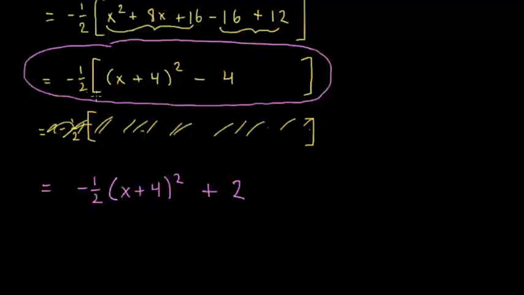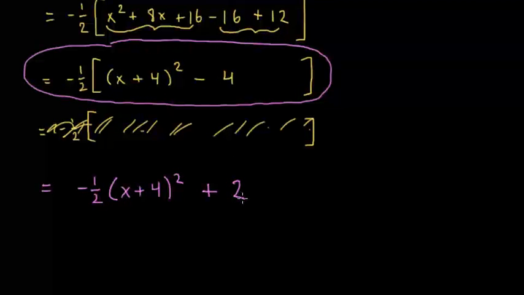Alright, so let me make a quick note. Hopefully you don't make this error, but some students make this error that when they multiply negative 1/2 times x plus 4, they multiply the negative 1/2 by both of these pieces. But you don't want to do that. You just want the negative 1/2 times this whole squared term. And the other error students make is they forget to multiply the negative 1/2 by that second added term. Negative 1/2 times negative 4 gives me the positive 2.